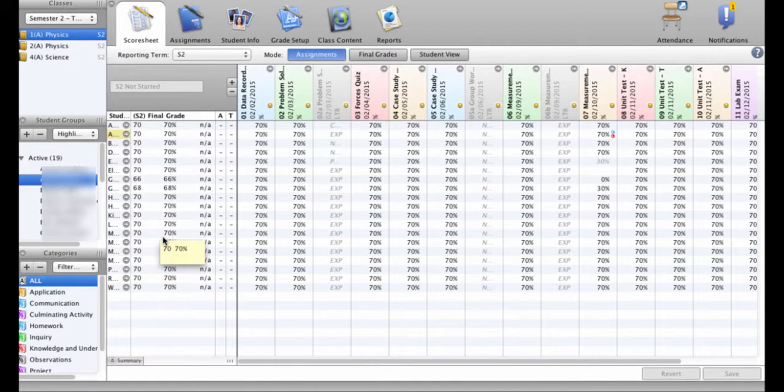Now, it's really important when we're determining final grades, especially since Gradebook imports these grades directly into the report card. It's important that we assess whether we've got a really good picture of how our students are doing.